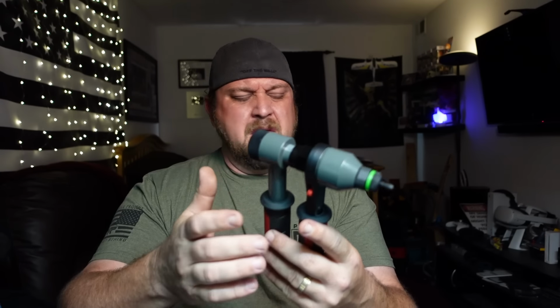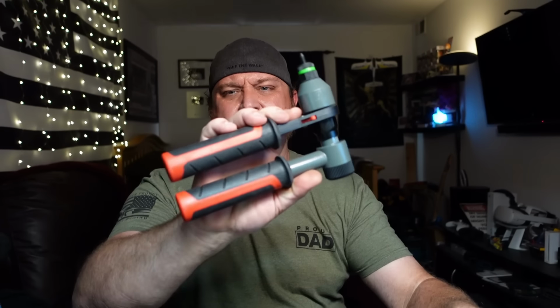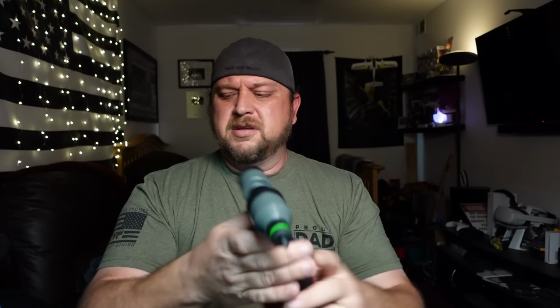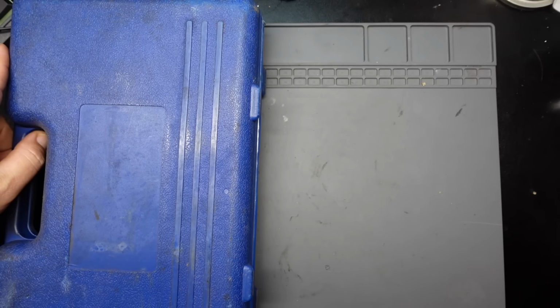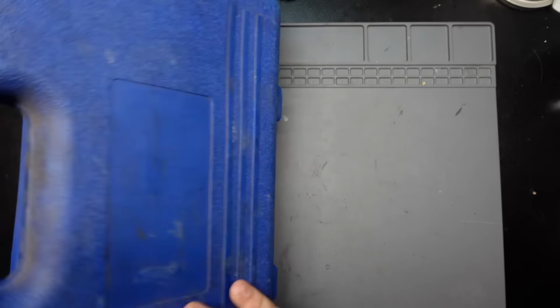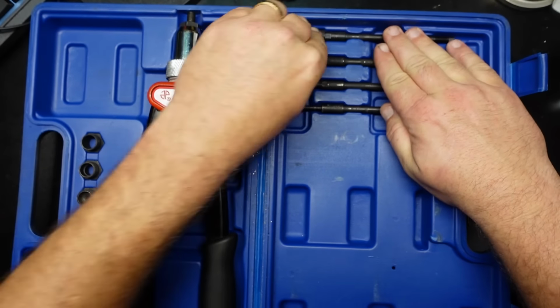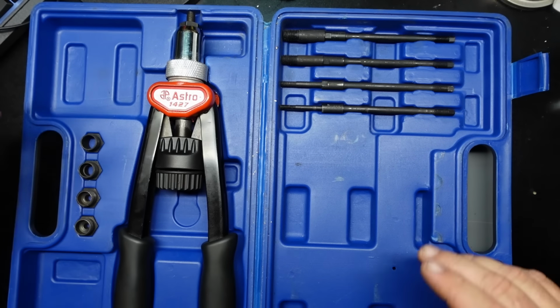So yeah, let's take a quick look. I'll go over how this thing broke and why I hate it, and take a close look at this thing and run some rivet nuts into some sheet metal so we can see how the thing actually works. And yeah, let's get into it. So let's start off with the old Astro that I had sitting in my truck. Kind of give you a little bit more in-depth reasons why I don't like this particular one.